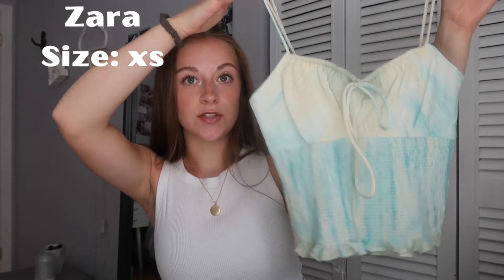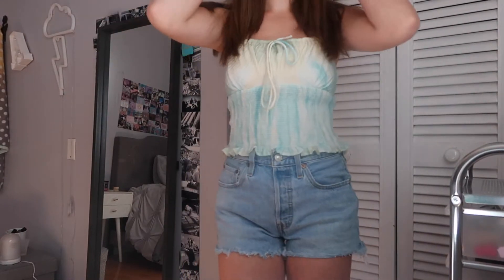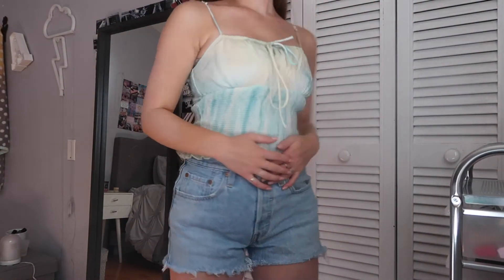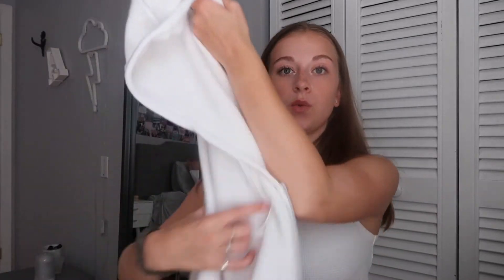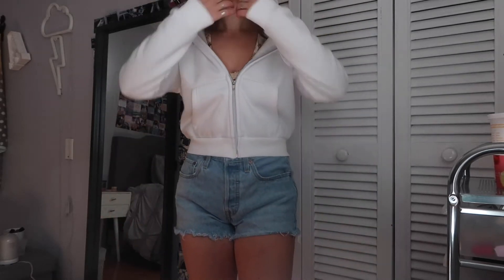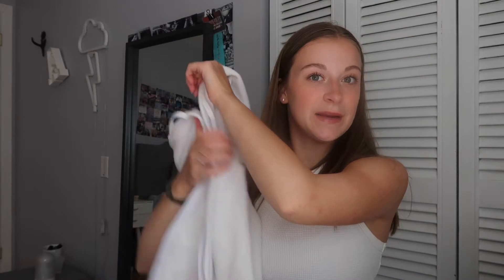Now we're moving on to clothes. I got this cute little tank top from Zara — it's kind of like an orangey blue tie-dye situation and I think it's so cute. I'm really excited to wear it. I'll put the sizes on the screen for reference. I did order another tank top too that was so cute, but it was too small so I returned it unfortunately. But this one is a winner. I also got this little white sweater not too long ago — it's just such a staple piece to go over tank tops in the summer when it gets a little bit chillier. This is actually just from Amazon, from Germinate, and I got a size small. Super basic but cute.